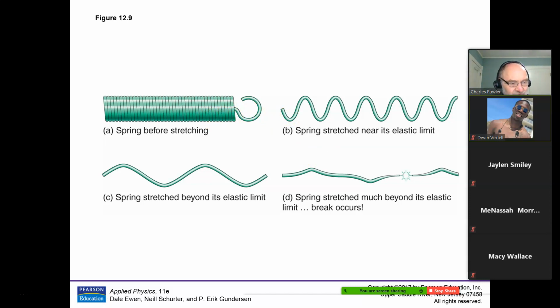How much you stretch it over the area which it's applied, the stress is equal to applied force divided by the area. Force per unit area. Okay? Force per unit area. We saw that in tensile strength. That's how we measured it. We see it again here. Force per unit area. That would be how you measure elasticity as well. Stress is equal to force per unit area.